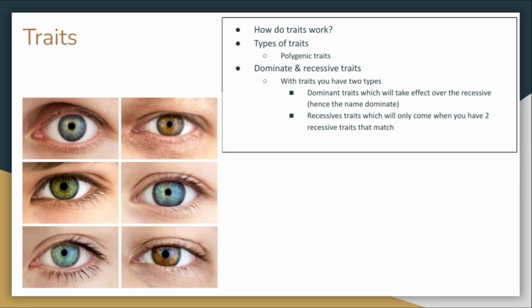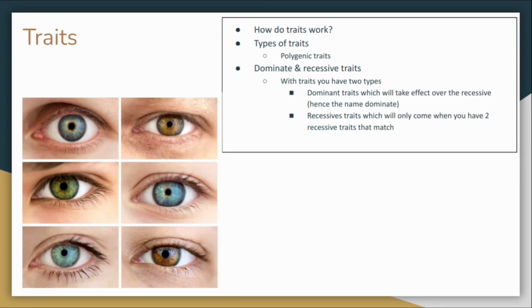Now you have types of traits here. These are traits with usually more than one gene influencing them. These traits, by nature, are more complicated just because they're made up of other traits, right? There's not a whole lot else to say. They're more complicated because it's multiple different things working at a time, instead of just one thing deciding it. A lot of the time you'll see this, the more common type.